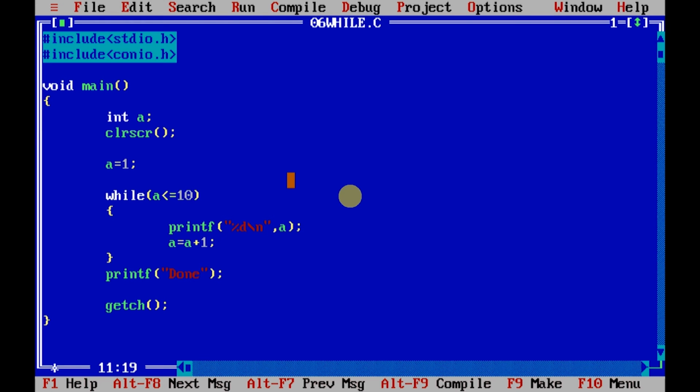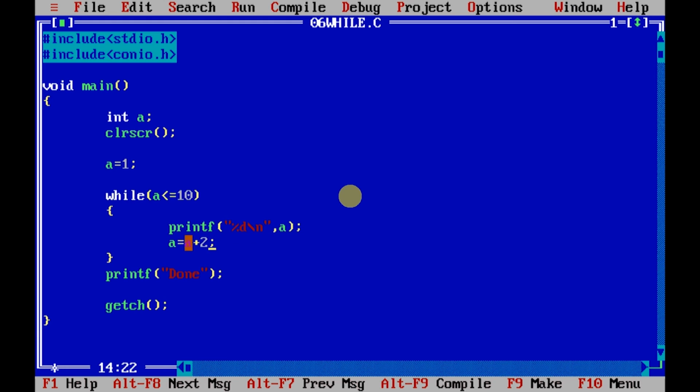So the same program can be used to print odd numbers and even numbers just by simply making minor changes to this program. As it is starting from 1, let's try to print all the odd numbers between 1 and 10. After 1, it has to print 3, then 5, then 7, then 9. So the difference between each number is 2 here.